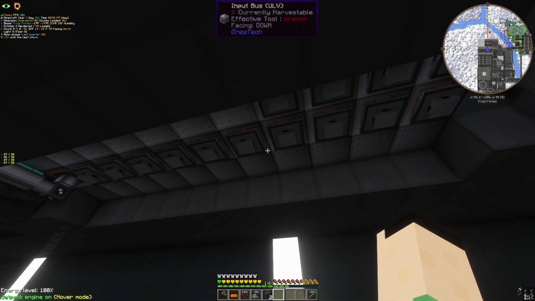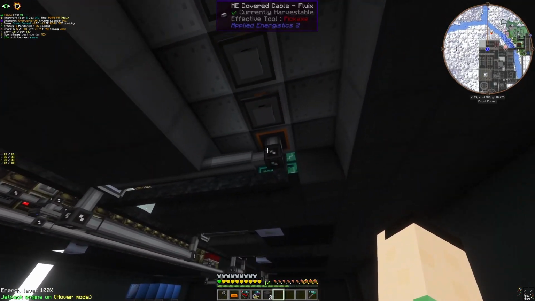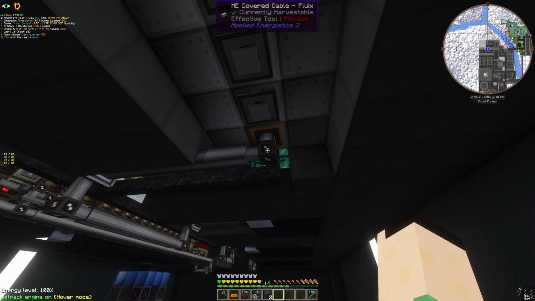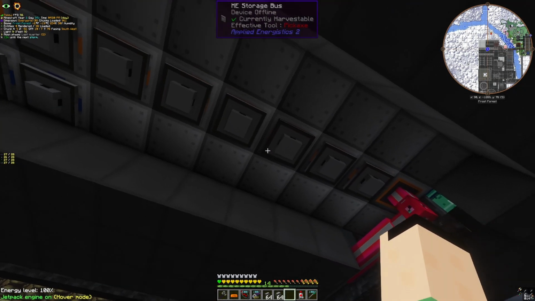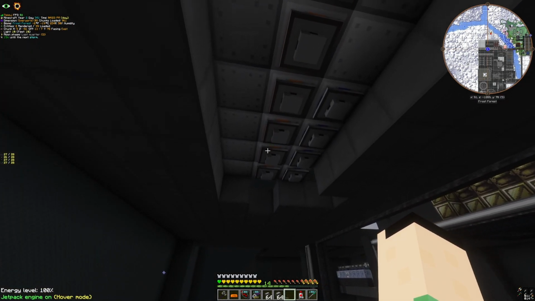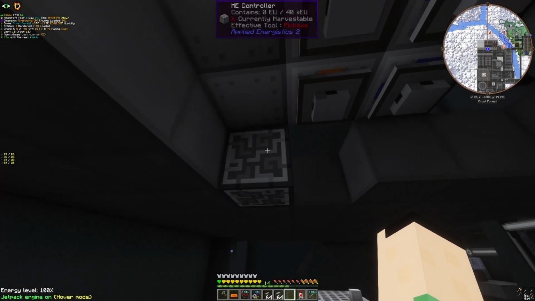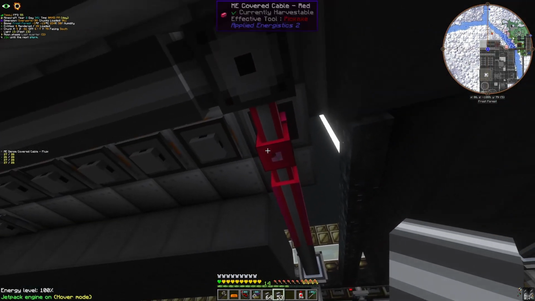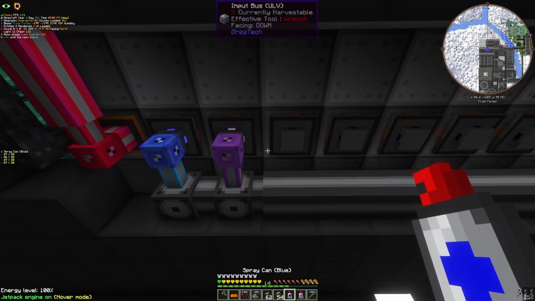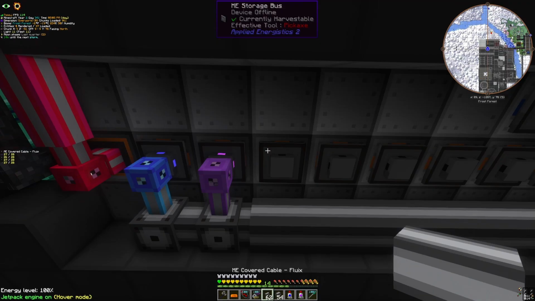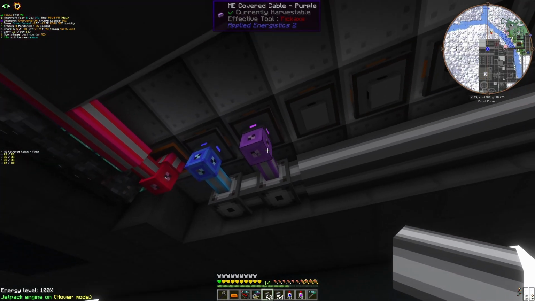Next, we connect all of these to AE2, but we do not connect it to our main network. So this output bus connects to our main network, and I'm going to paint that red. But we want to connect to a subnetwork, and this subnetwork is specifically for this assembly line. So I have a controller here, which I'm going to place here, and connect it all up with cables. I am going to paint these opposite colors like this for each slice of this assembly line, so that there's no weirdness with how the channels are distributed.